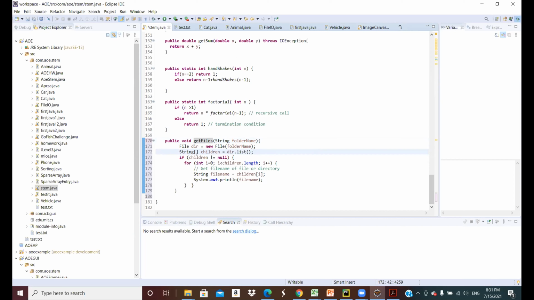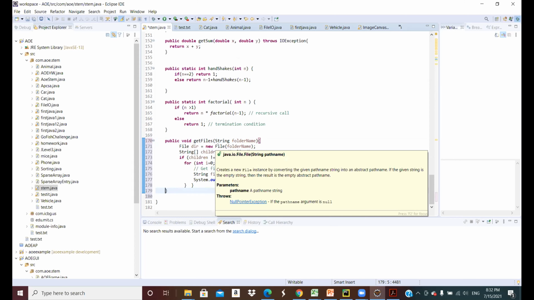Okay, so in the method body, you see the first line, we use this folder name you provide to create a new file.